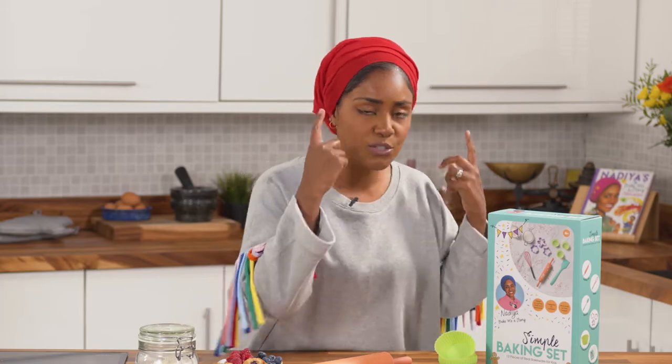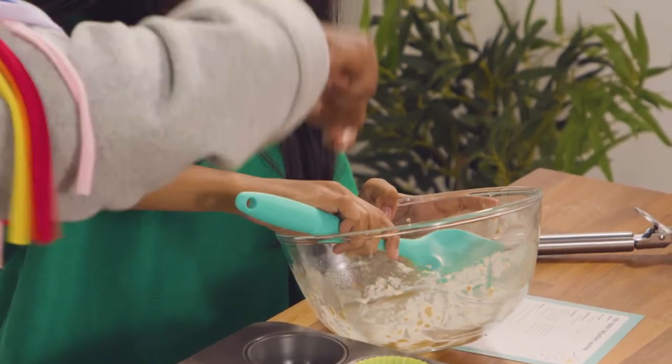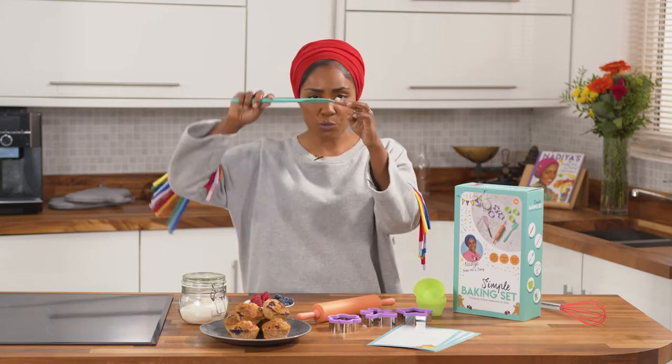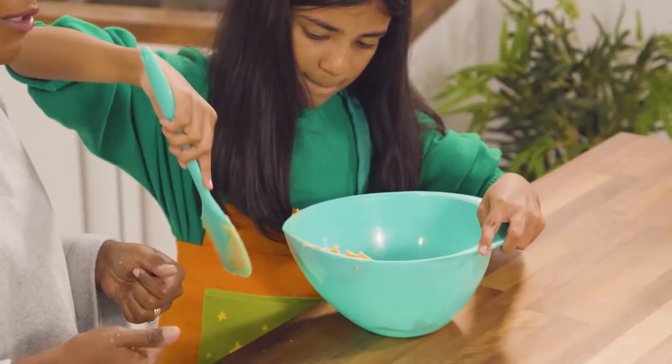First things first, spatula. This is an absolute essential when you're baking. And this is made of silicone, but it's got this flexible end here. So when you're scraping around the bowl, you get every last bit.